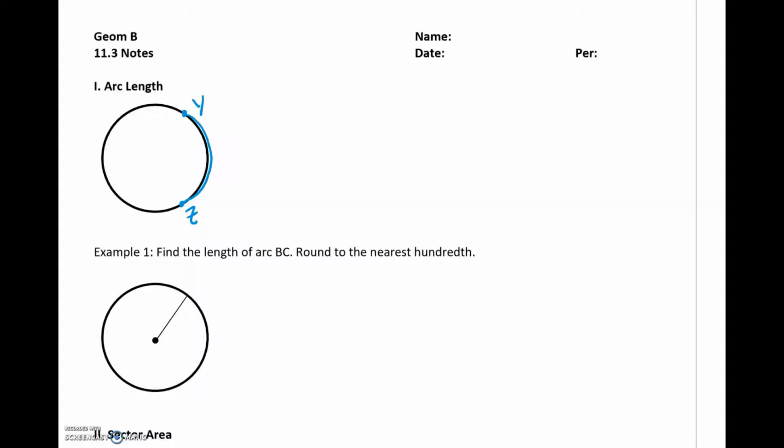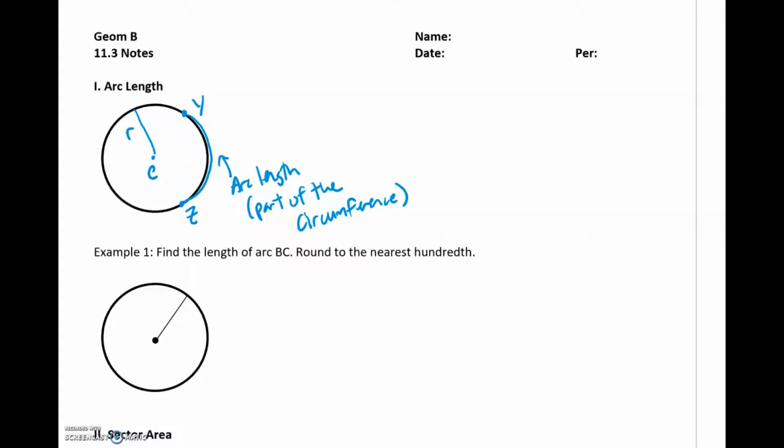So when we're looking at arc length, we're basically looking at a small part of the circumference. Okay, so if we call this circle C, and we're looking for this arc length, which remember is part of the circumference, how do we just calculate that? Well, we know circumference is 2 pi times radius, so we know that that radius is going to be an important measurement, but we don't want the whole thing because we don't want to do the whole circle. We just want the distance from y to z.